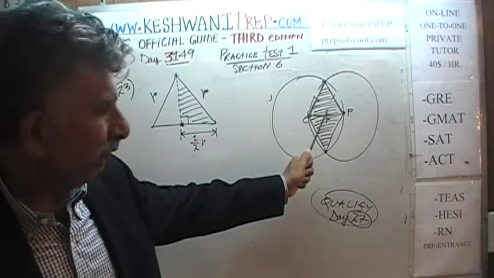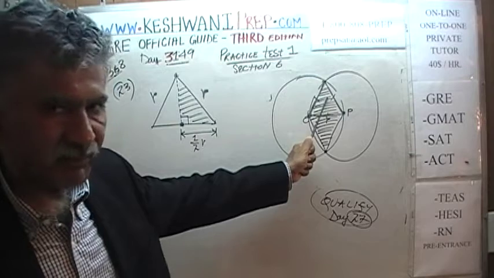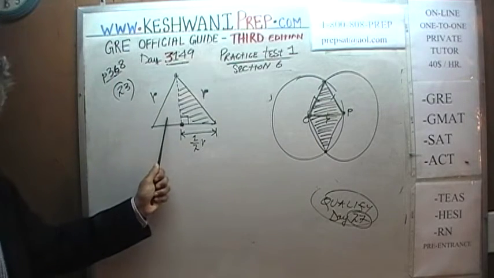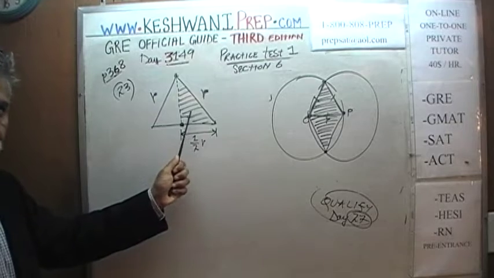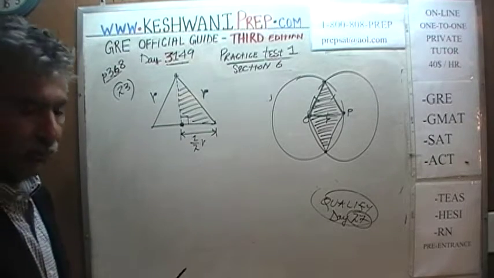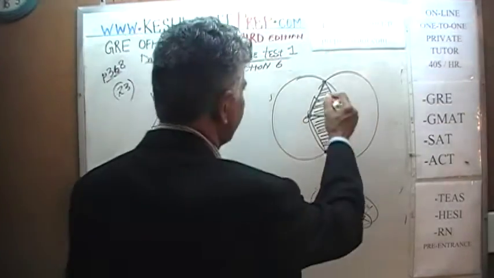I was in fact lying. We're not going to find the area of the top triangle by itself. We're going to divide that into half also. So we're going to find the area of this small triangle. Once we have the area of this thing, we're simply going to multiply it by 4 because there are 4 of them. There are 4 of them here, right here.